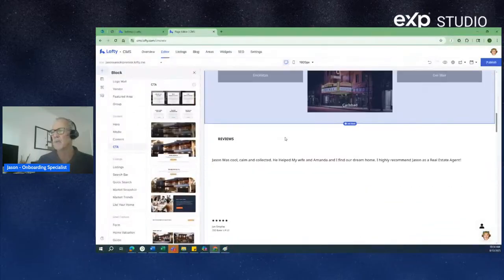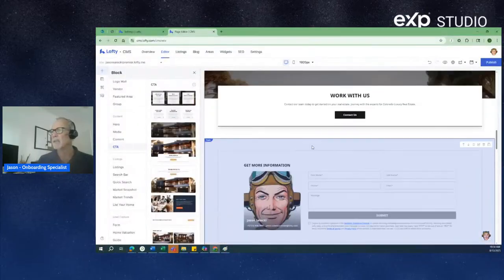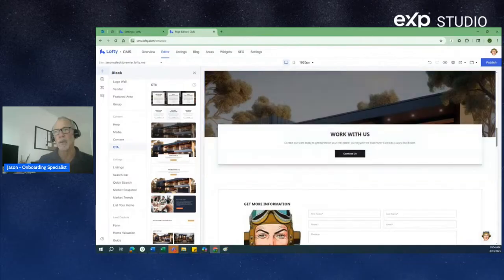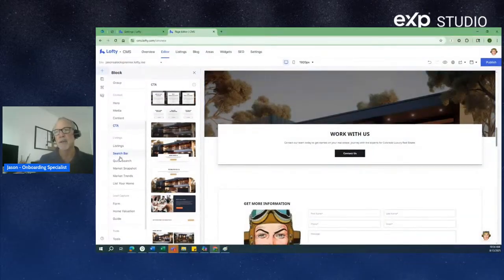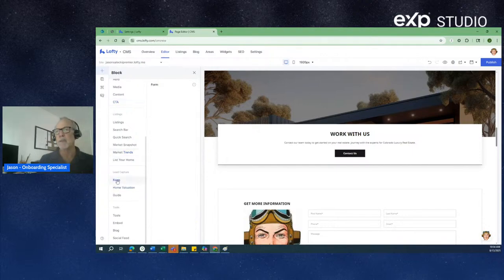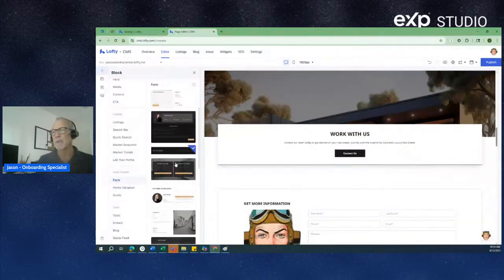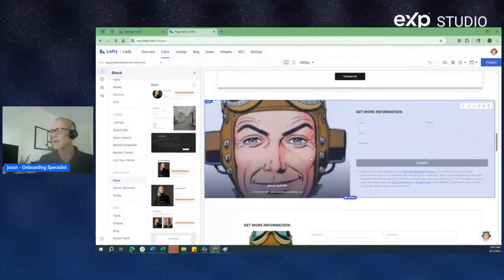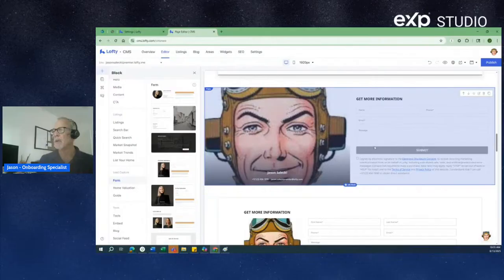Call to action also is important. I kind of showed that to you. That is creating links where people can jump to other pages. Great way to get people to expand and review your website. Last but not least, the one I want to show you is form. I don't think I have a form in here. Let me drag one in. And what forms do is they actually allow you to capture information. This goes into your CRM as an opportunity when they hit submit.